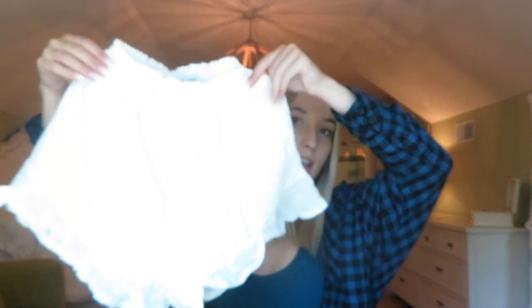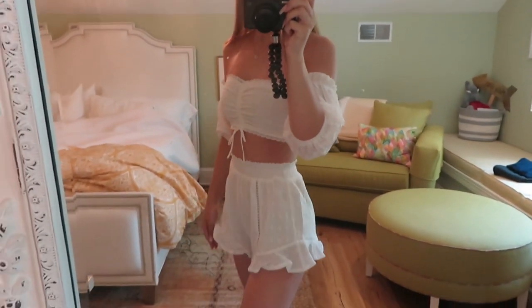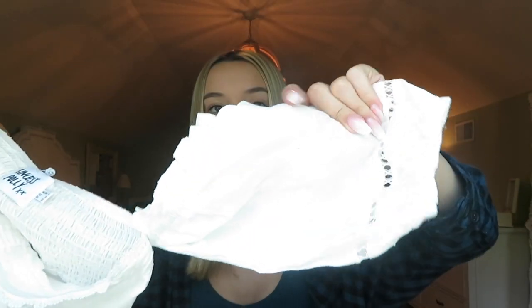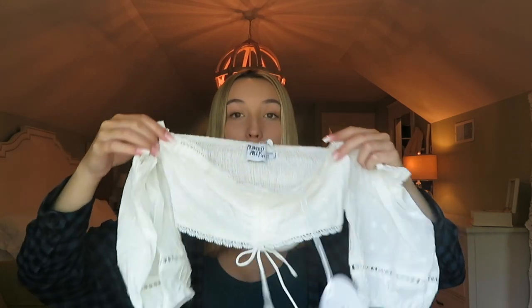The next thing I got is so cute — I can wear this for games, after rush, concerts, so many things. It's a set called the Romani set and I got it in a zero. The shorts are high-waisted, flare out, and have a subtle polka dot detailing. The top is a little off-the-shoulder top with a tie in the middle and the same polka dot detail on the sleeves. I'm absolutely obsessed. I love a set — it's so uniform and makes you look so trendy. It was a little more pricey but definitely worth it for how often I'll wear it.